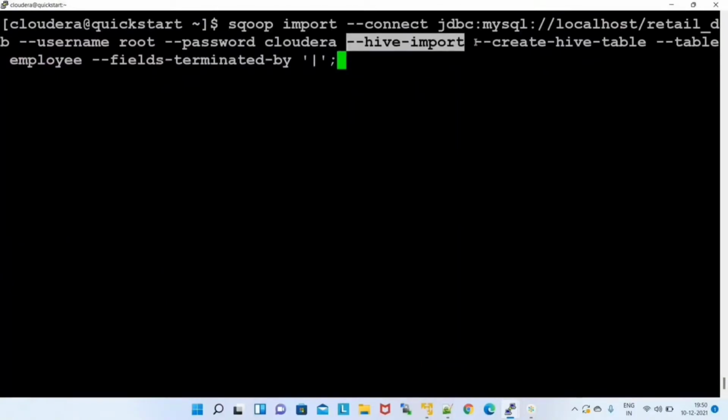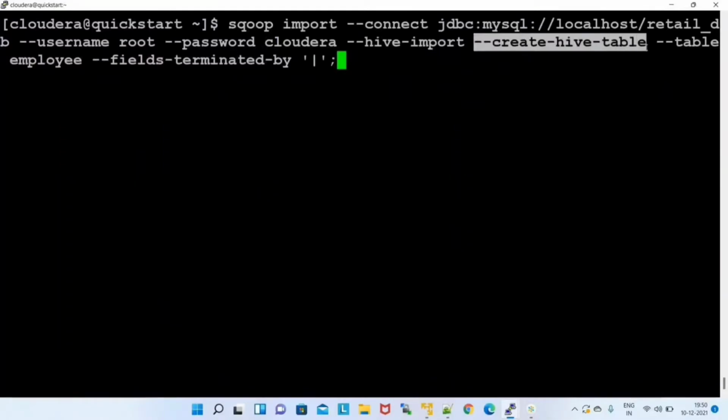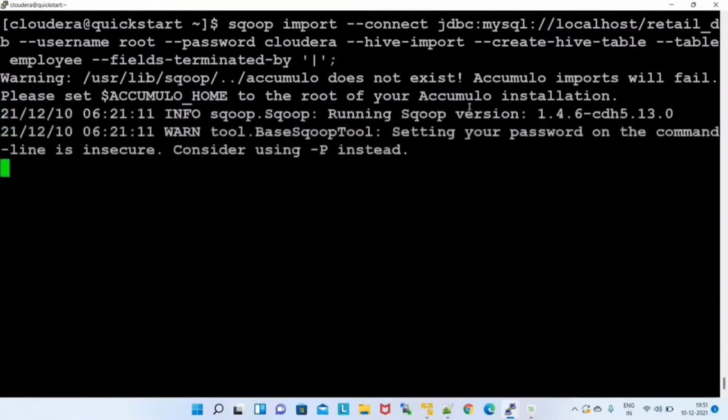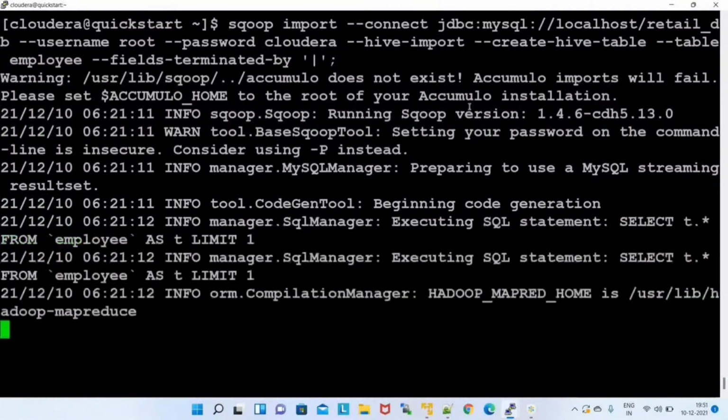Create Hive table means first you create a table in Hive, then only you can import your data. If the table is already there in Hive, you don't need to specify this syntax, because the table is already created. If you only want to import data, then the create Hive table syntax is not required.